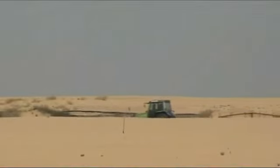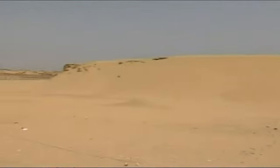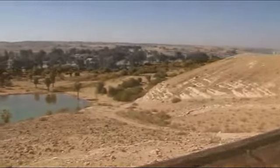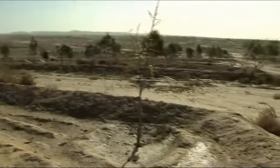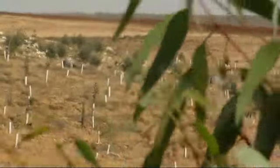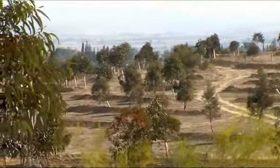In these harsh climatic conditions, no one thought it possible to have green forests that turn back the desert and make the yellow open spaces green. Keren Kayemet Li'Israel is able to turn the impossible to a possible situation. Just look around us. Look at the trees that are growing on the hill slopes, down in the gullies. This is what we are defining as a forest in desert areas.